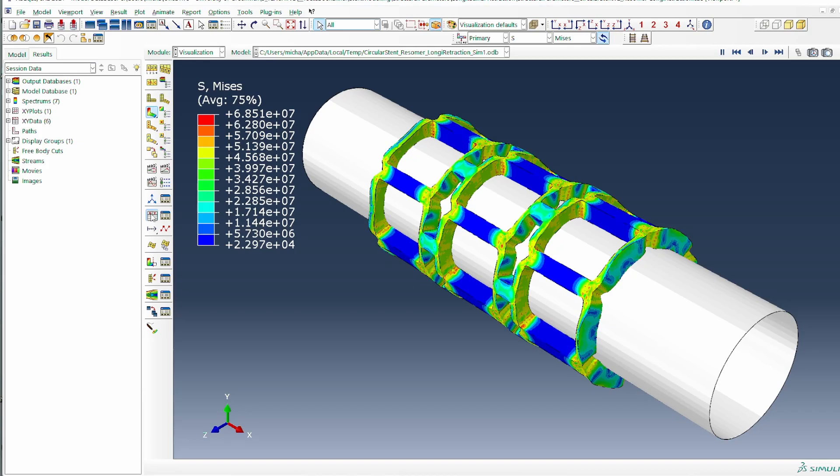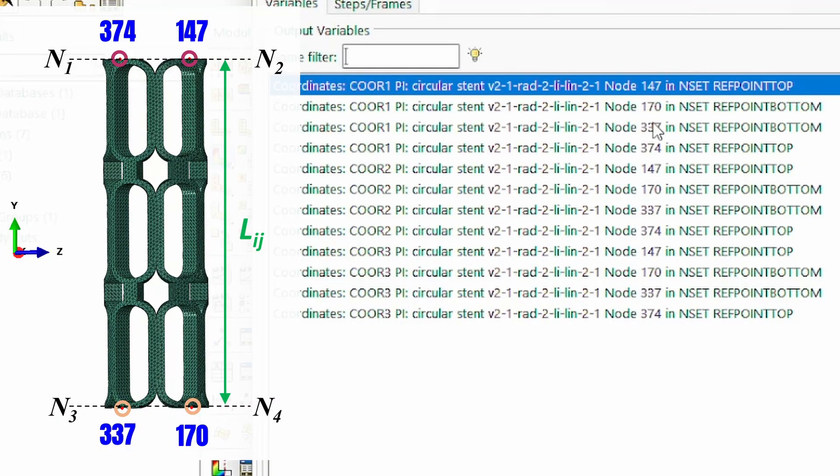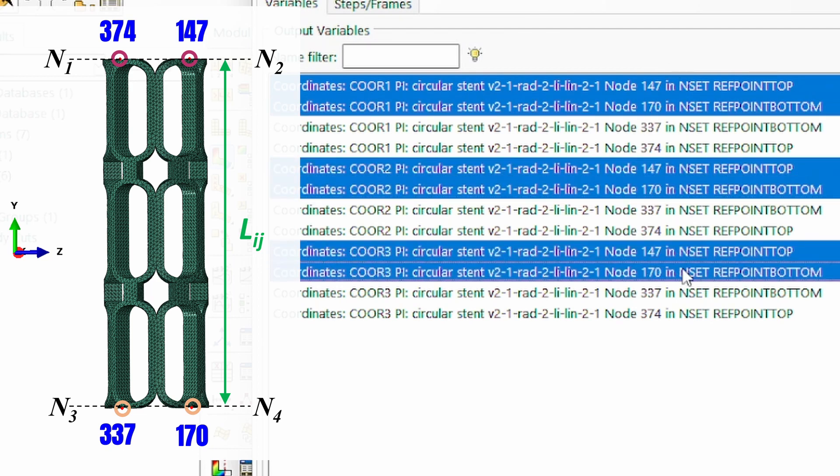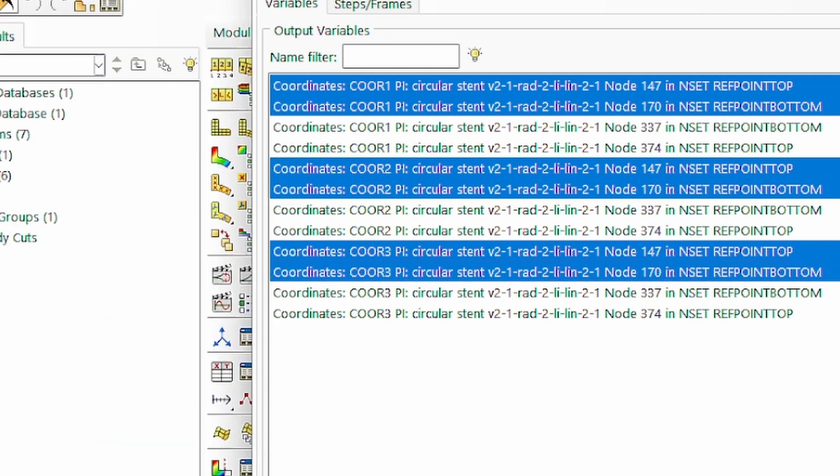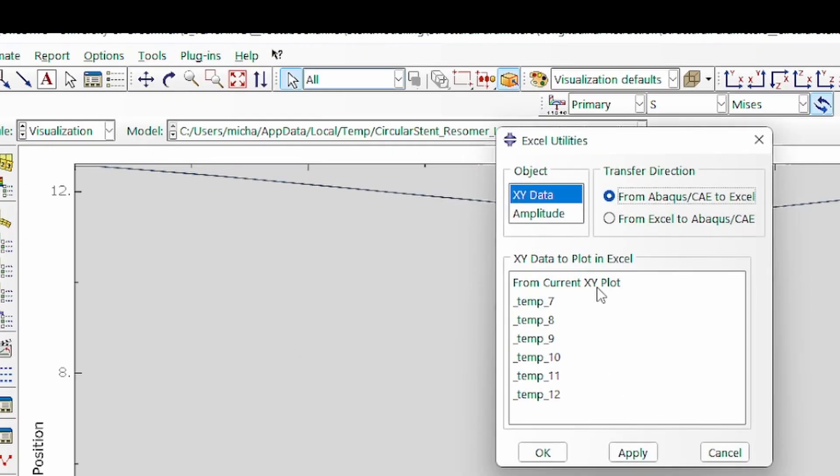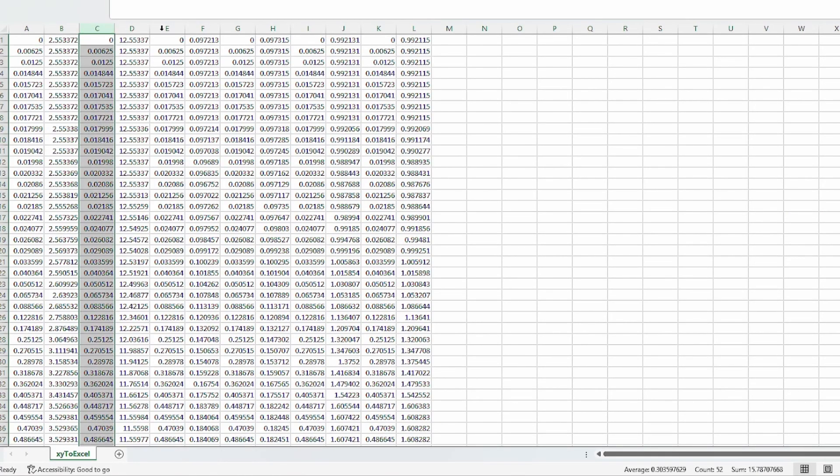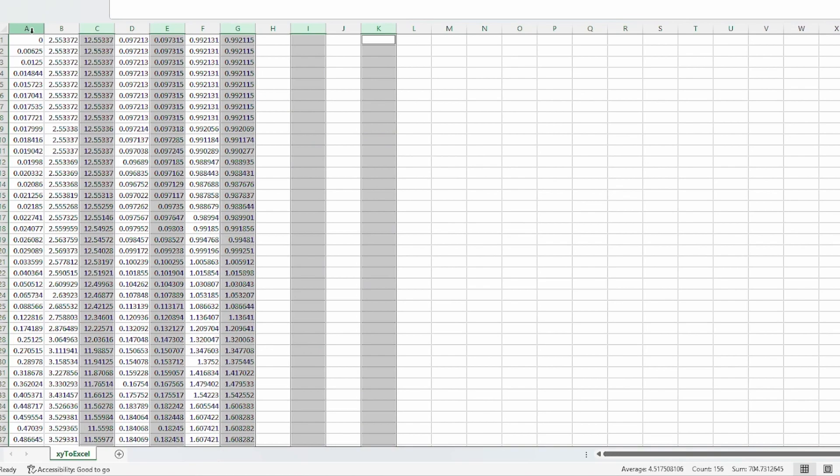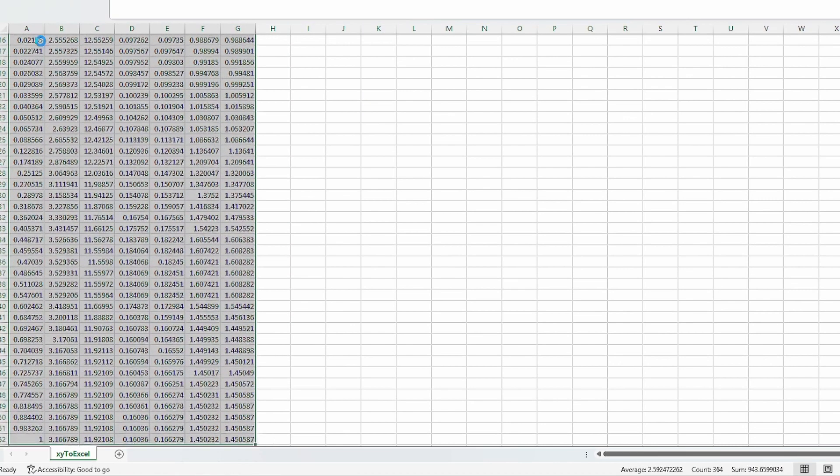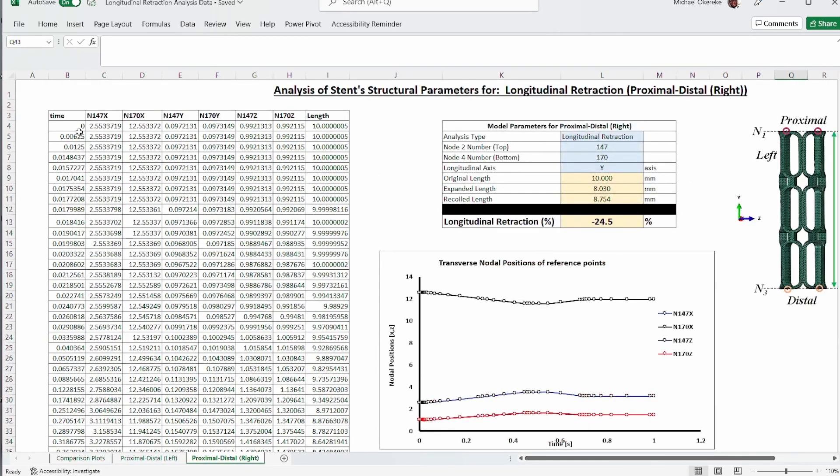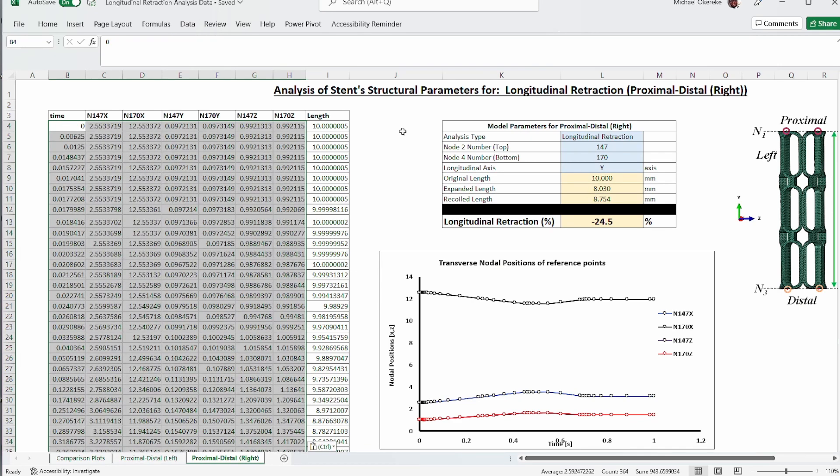Go back to Abacus for the next points. Again, we'll do history variables. So remember 337 and 374 was what we used. The next two will be 147 and another 147. So for the X value, the Y value and the Z value, and then we'll plot that. So once we generate this plot, again, plug-in tools, Excel utilities from this current plot. So this will export it into Excel file. So this is the Excel file. Again, we just delete all the time columns after the very first one, so that we can then have only the first time, only time, and then the other values are there. So we'll select all that. So this is the other Excel file. Now we're looking at the second point and the second point would be based on the proximal distal. So we paste that information here. So this is the second point.